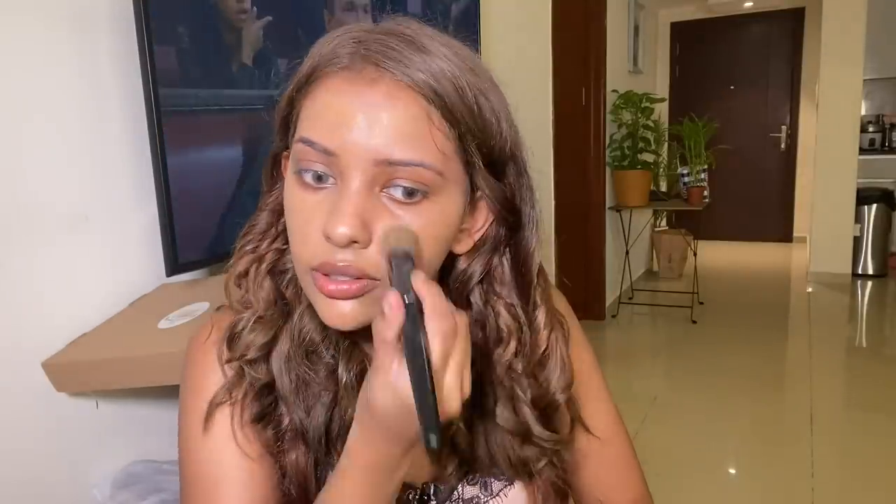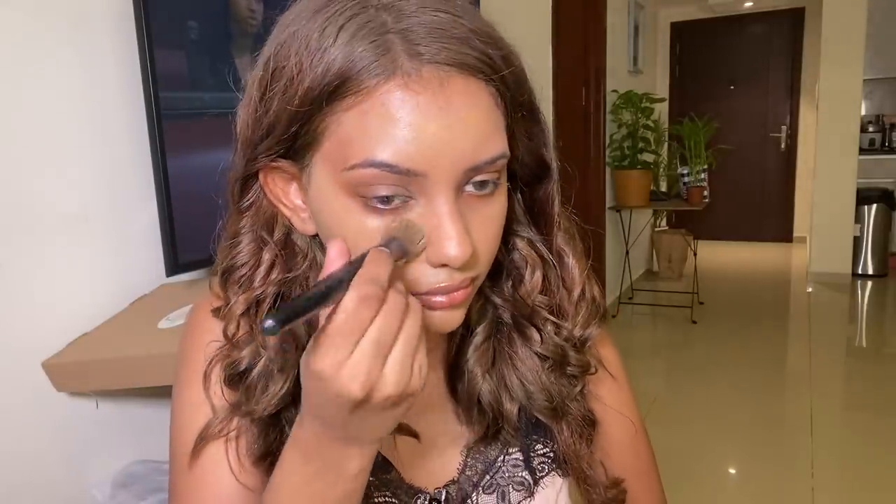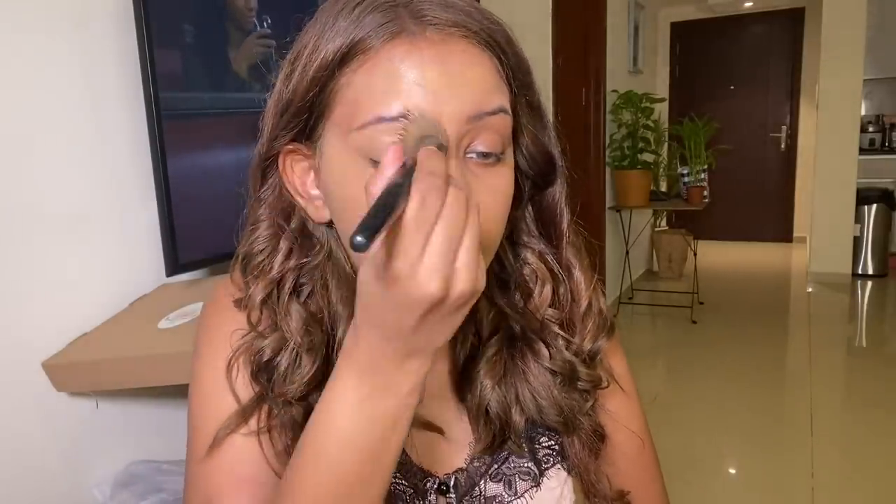My base looked very nice — the process is a little weird but I like it. I'd give it a seven out of ten. I'm just buffing it all over my face and my skin looked pretty natural. This is more of a very dewy foundation look — it felt like I had nothing on my skin.